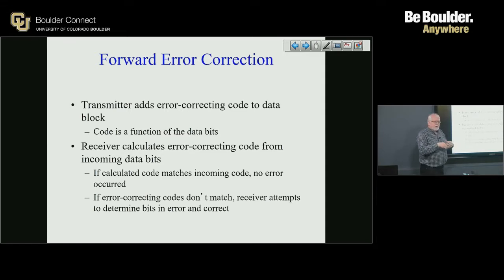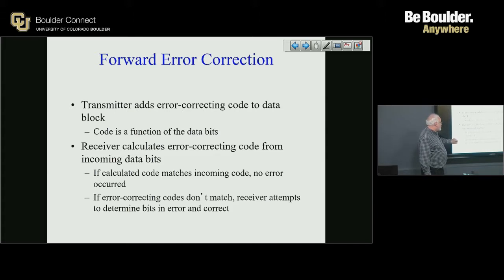So we'll talk about in Wi-Fi rate 1/2, which means you're sending twice as many bits as you need. Rate 3/4, which means if you're transmitting at 12, you're only getting 9 in because the other 25% is used for redundancy for error correction. So that's called the rate of the code. We'll talk more in detail about that. But error correction requires redundancy. You have to transmit extra bits to get error correction.